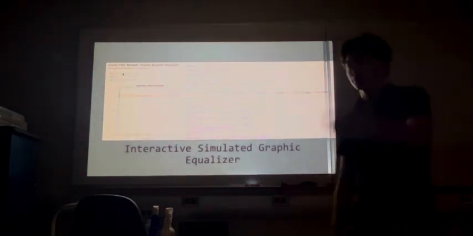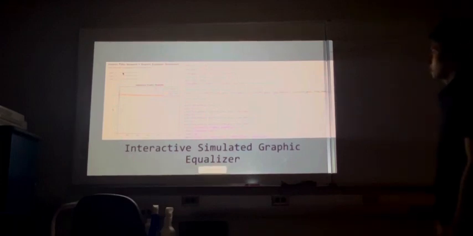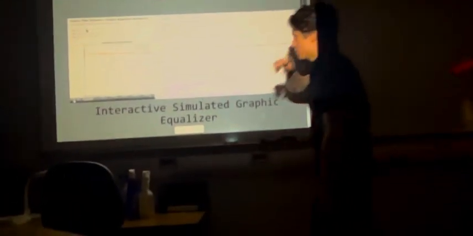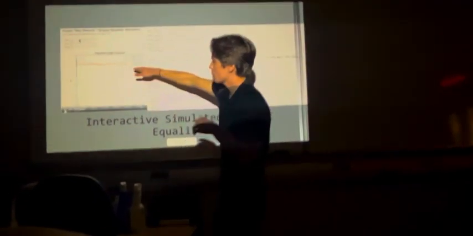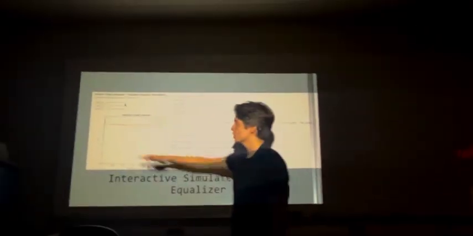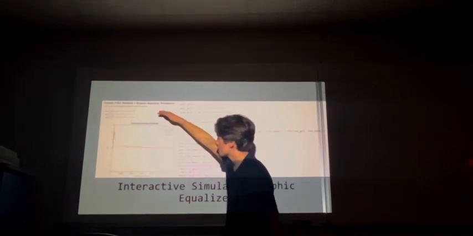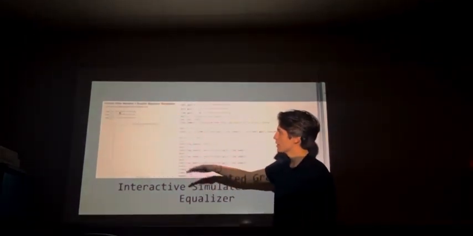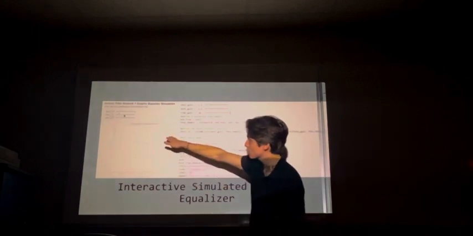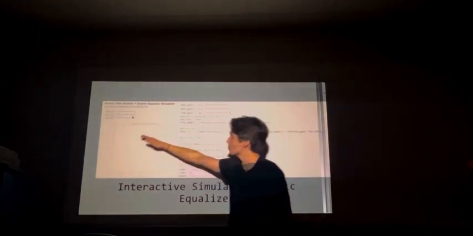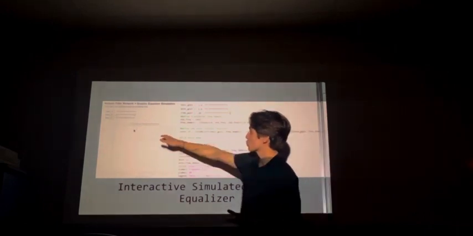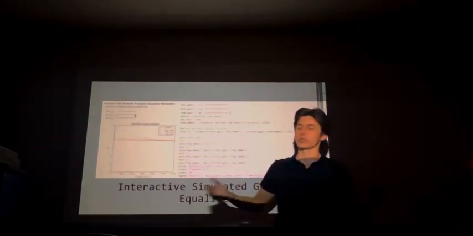So here's our graphic equalizer portion. Here's another video we want to play. So this is our simulation for the graphic equalizer. Idea being we have our bass filter, mid filter, and treble filter with the different colors right here in the legend. So as we increase the bass filter, the bass response also increases. I'll lower it. And then as we increase the mids filter, we see the mid response increases, with the blue being the total transfer function response. And as we increase the treble filter, the treble increases.